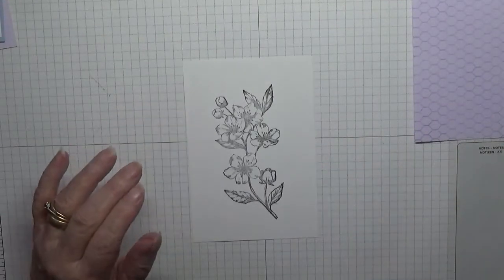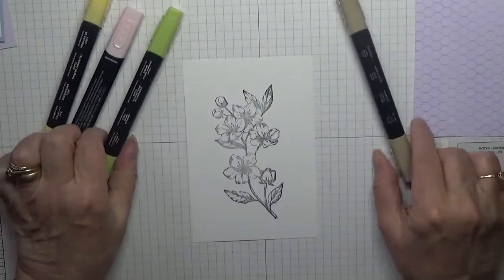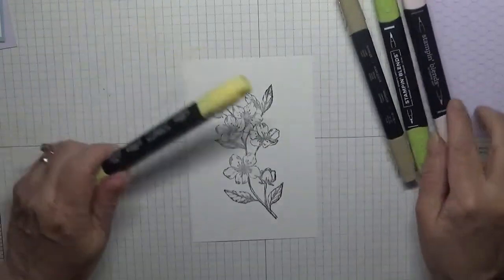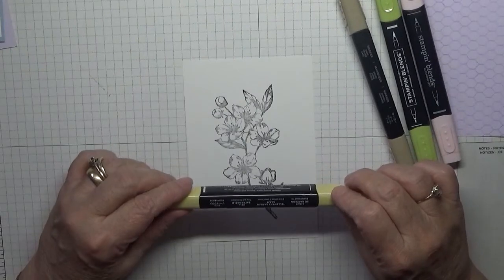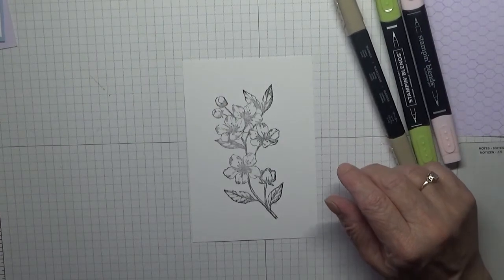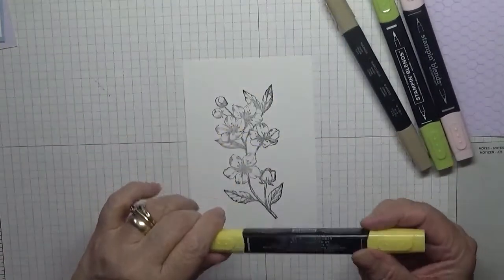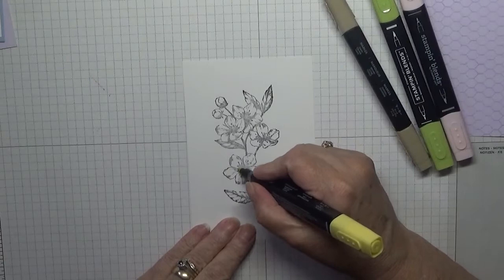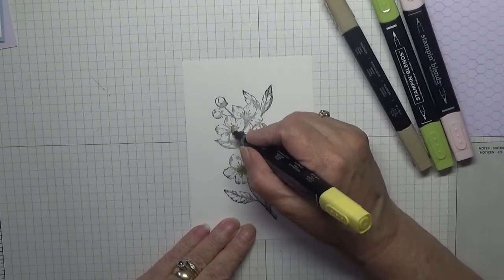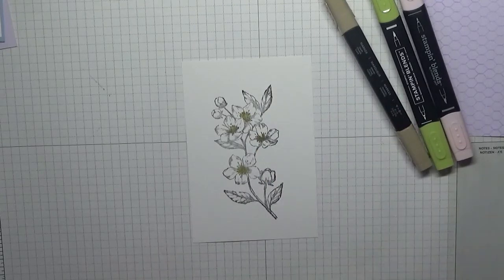Right, we've got to colour this in. And I have got here Dark Crumb Cake, Light Granny Apple Green, a pink, and Soft Saffron. I don't want Soft Saffron, I want Daffodil Delight. Yep, so I might as well start with this since it's in my hand and just colour in the yellow. So all I'm doing is just a little speck of yellow in there.